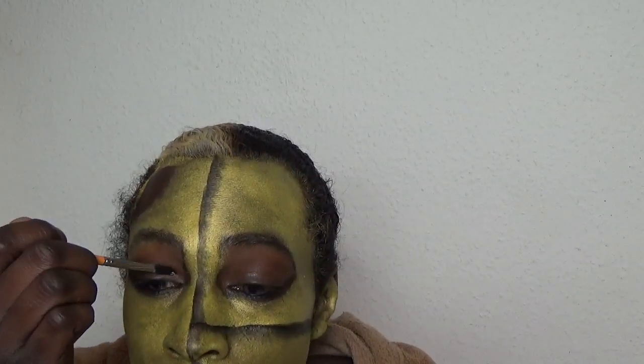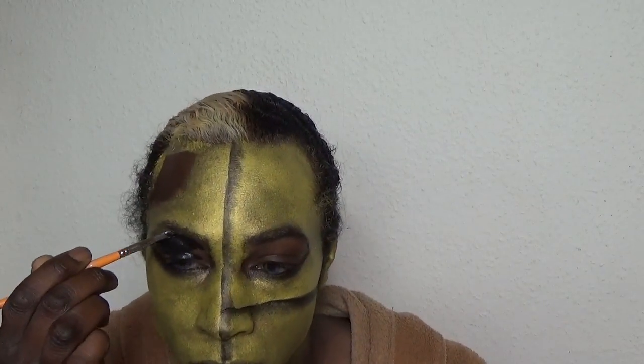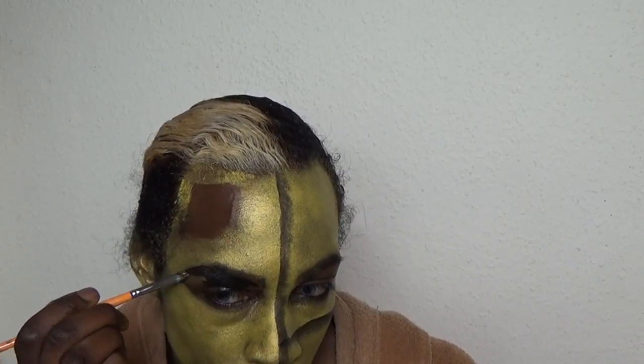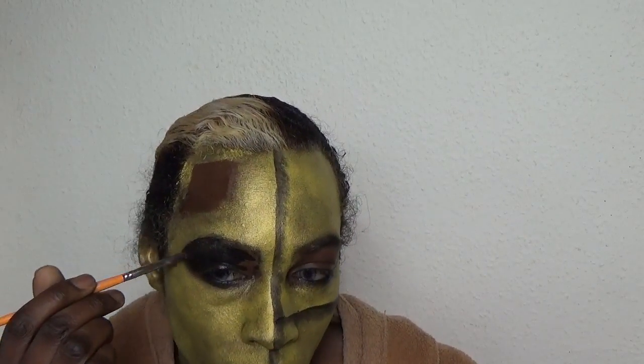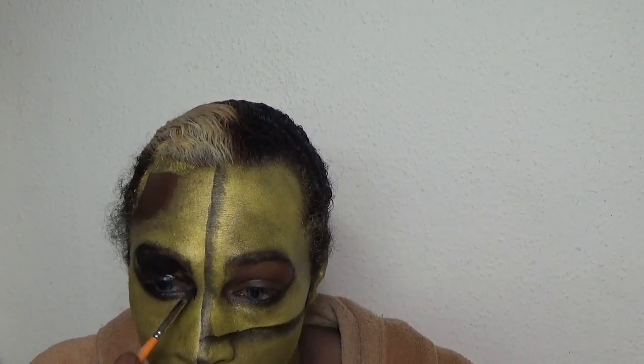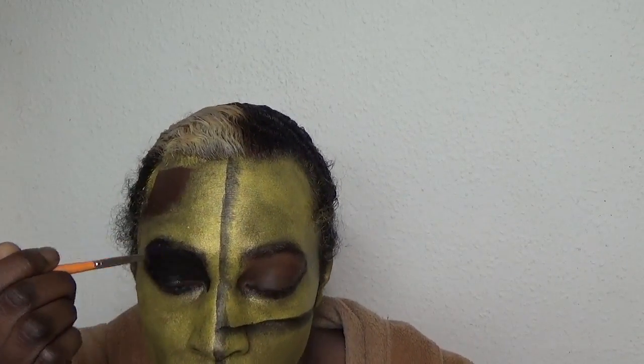Now it's time to do my eye sockets to create that skull look or voodoo look or whatever kind of look you seem to think it is, but this is my interpretation of a Mexican Sugar Skull steampunk look.